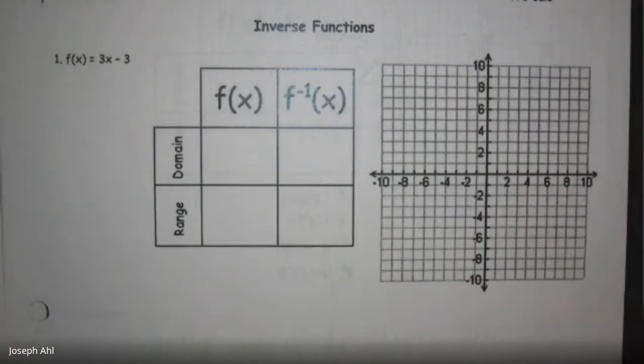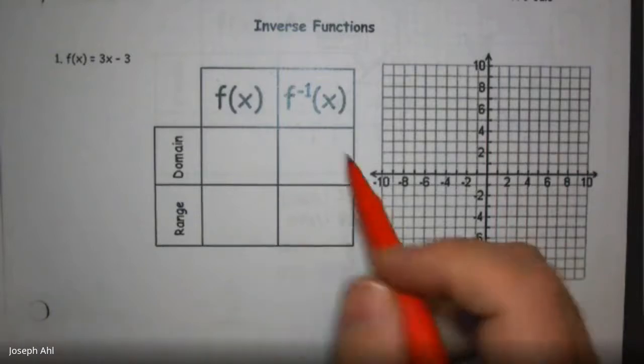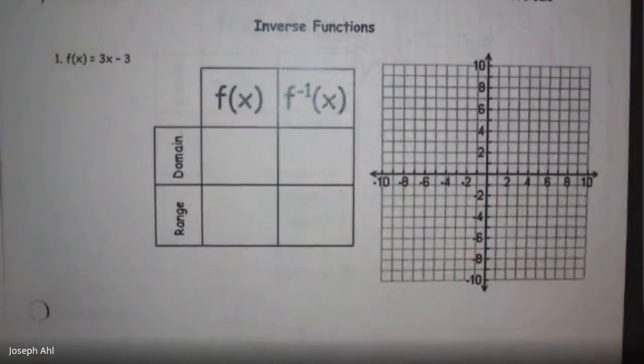So this is going to be fairly a review of what you would have learned in Algebra 2 last year about, first of all, how to find an inverse function, and then some other relationships that exist among inverses graphically, algebraically. You're going to see we're going to fill in this chart about domain and range here.